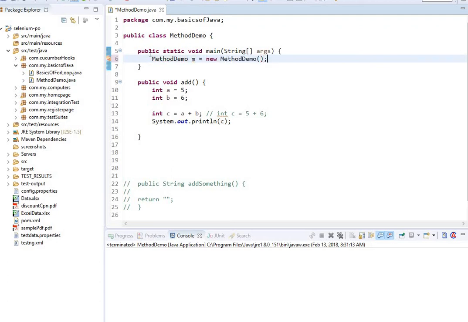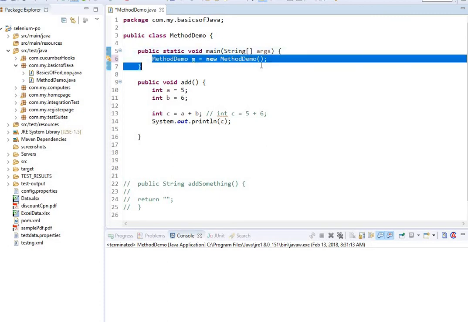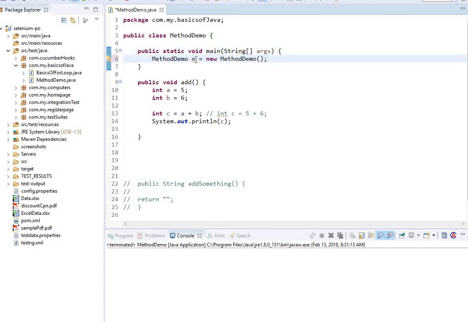Doing this is considered creating an object, or instantiating. Instantiation is what it's called. Once you instantiate the class, the object that is created is basically the variable object of this class, and the class name is going to be represented by the object.